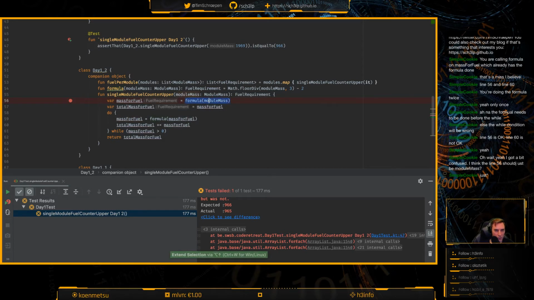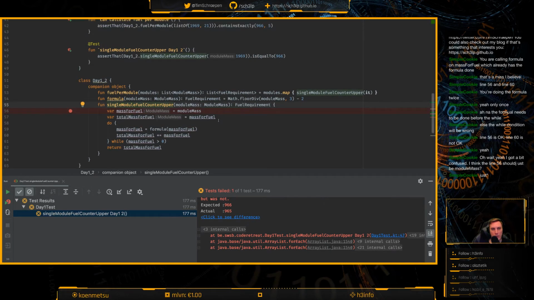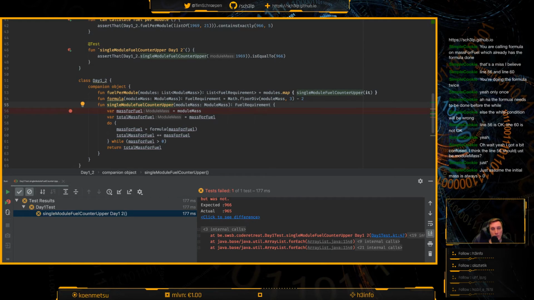Yeah, that's what I thought too, but if I do this, then it's going to be too much. Because I think I only want to calculate the fuel, no? No, I want the original module plus the fuel. Yeah, okay. But then, what do I have here? So it's not just fuel I'm counting, is there?